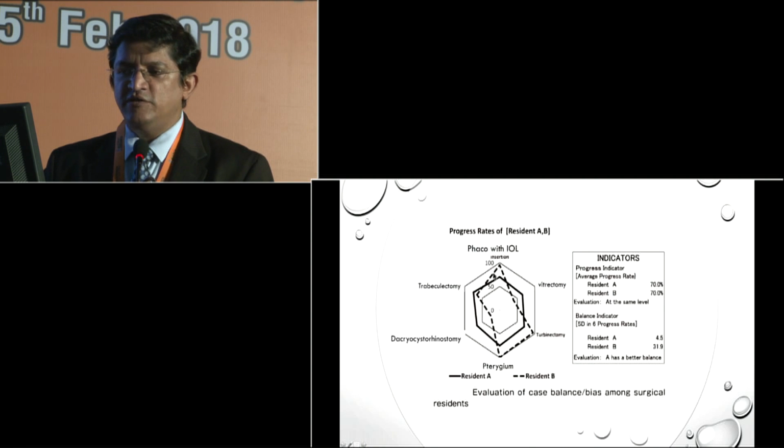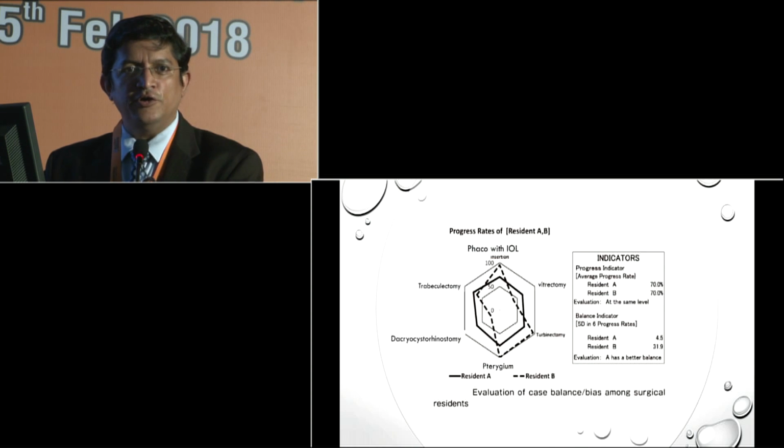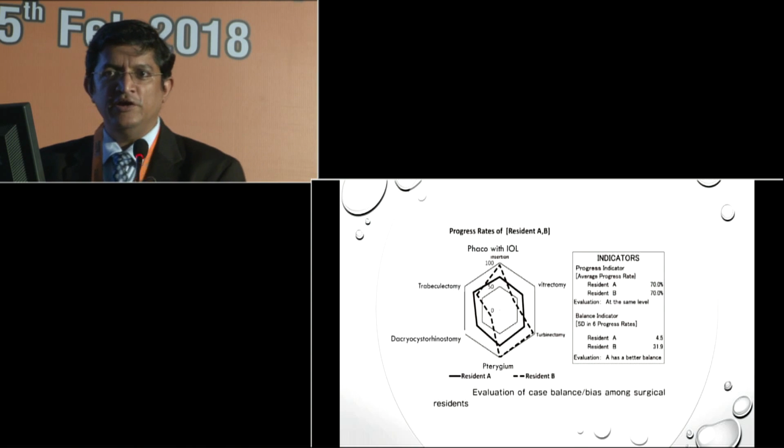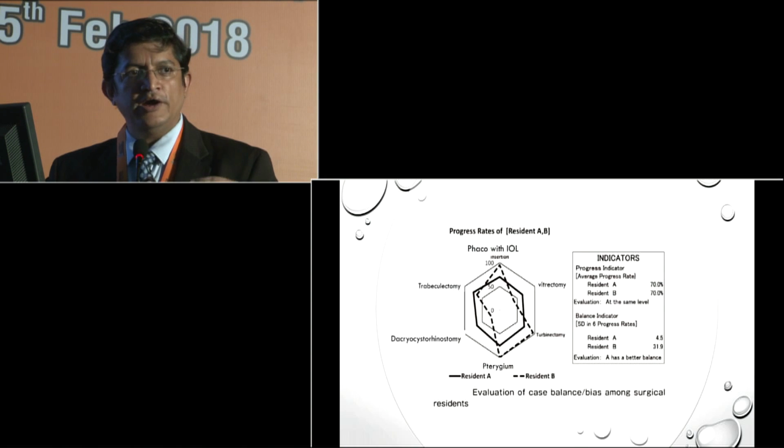In my center, I realize that I do a lot of oculoplasty. So there's a skew. This is one individual, resident B, who ends up doing quite a lot of phaco, doesn't do trabeculectomy at all, does a lot of pterygium, does a lot of turbinectomy, does no vitrectomy, does no DCR, just does a lot of turbinectomy. Because that's what I end up doing. Do the turbinectomy, the rest of the DCR endoscopically I will finish it. So if you monitor your resident in such a way that you make a chart and you look at your bias in terms of what types of surgeries, you might be able to equally balance out the resident.